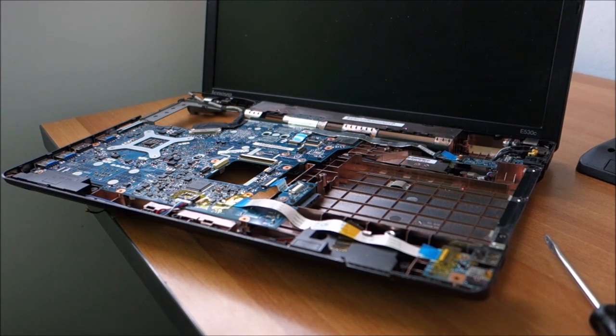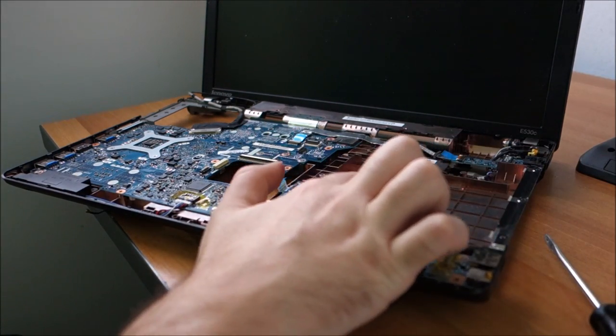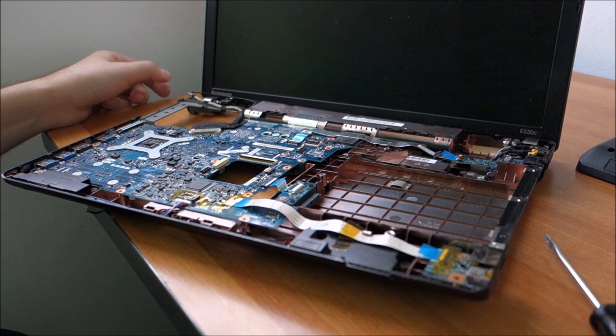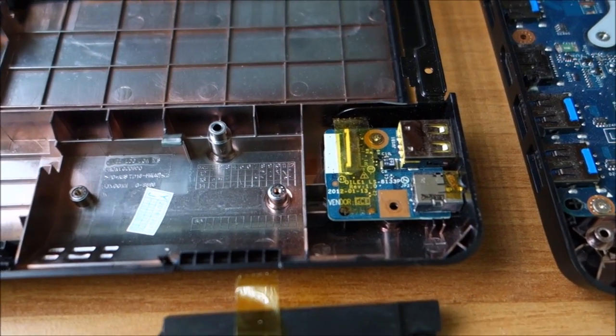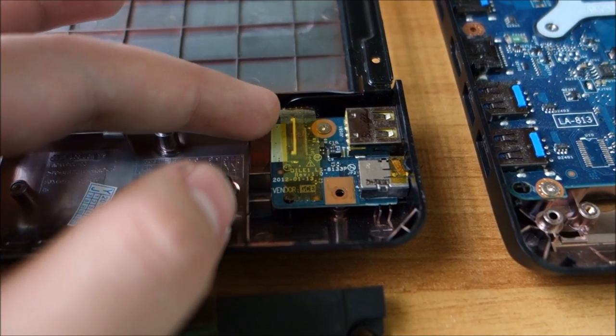Well, crap. All of this has to come out and be moved on to the new bottom part. So yeah, a quick fix? No way. This is a complete teardown apart from the display itself. But hinges, everything comes out. Wasn't planning on this, but yeah, I gotta do it. I'm gonna go ghetto a little bit and film with a camera in my hand, because otherwise this will take too much time.